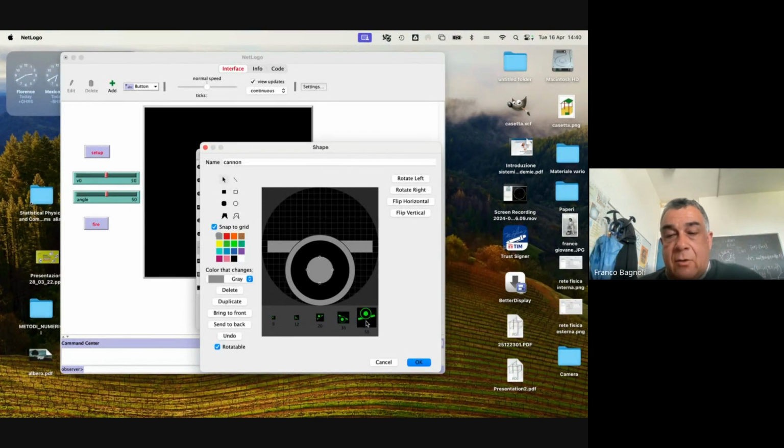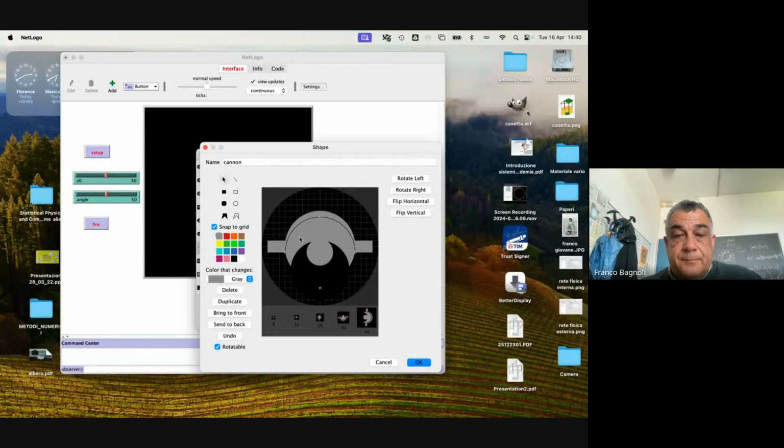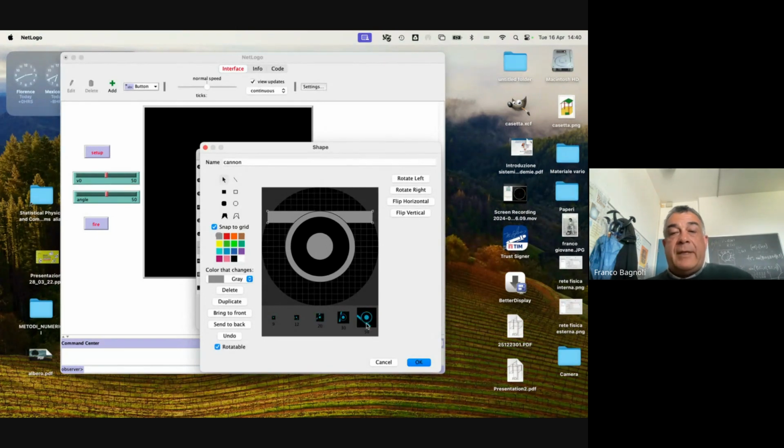So the color. Then you see how it behaves when you rotate. Here I think it is better to move everything so that the center of the wheel is in the middle, maybe like this, so that it looks better when you rotate it.